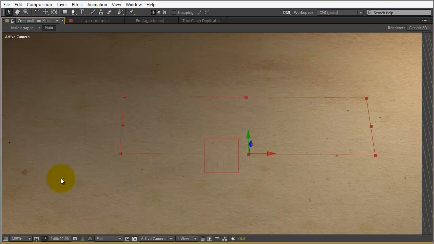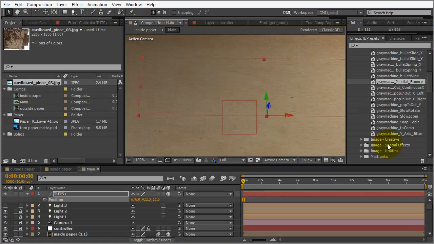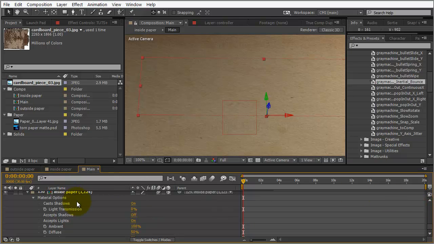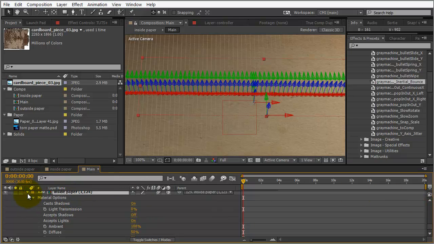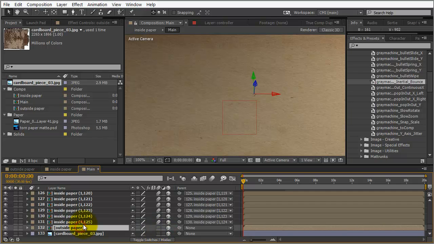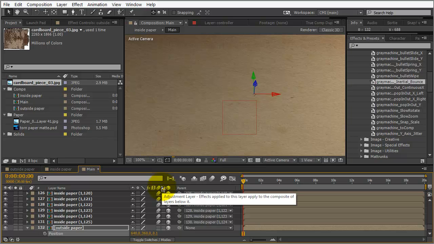Okay, and we can see a little bit of a pattern here where the two overlap one another. So one thing that we want to do is on this background, so on this outside paper, on position, we want to go ahead and maybe bring this up 0.1.